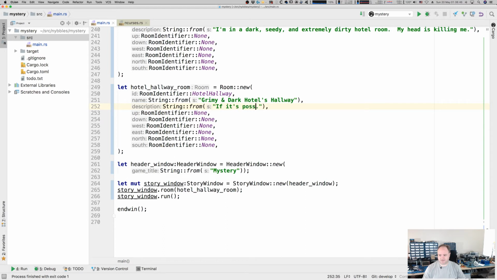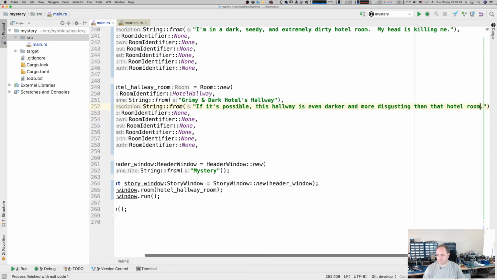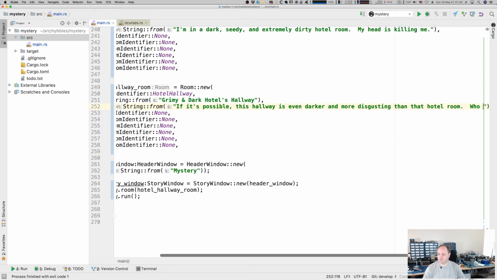If it's possible, this hallway is even darker and more disgusting than that hotel room. Who am I?